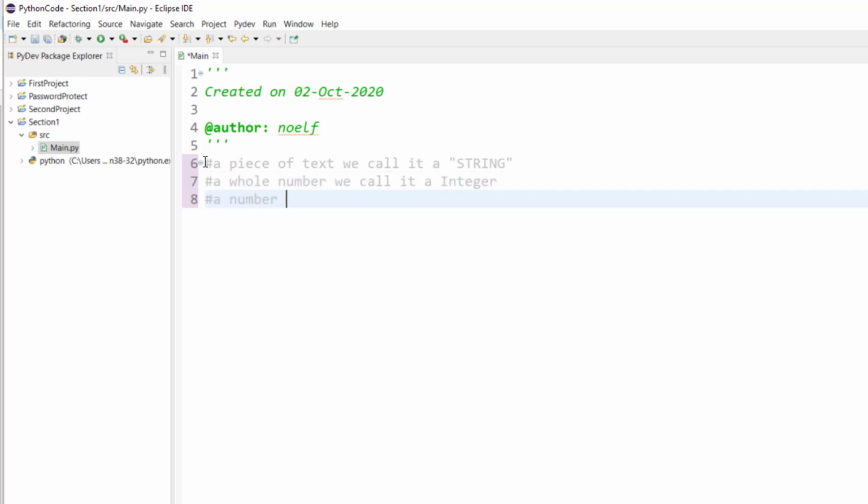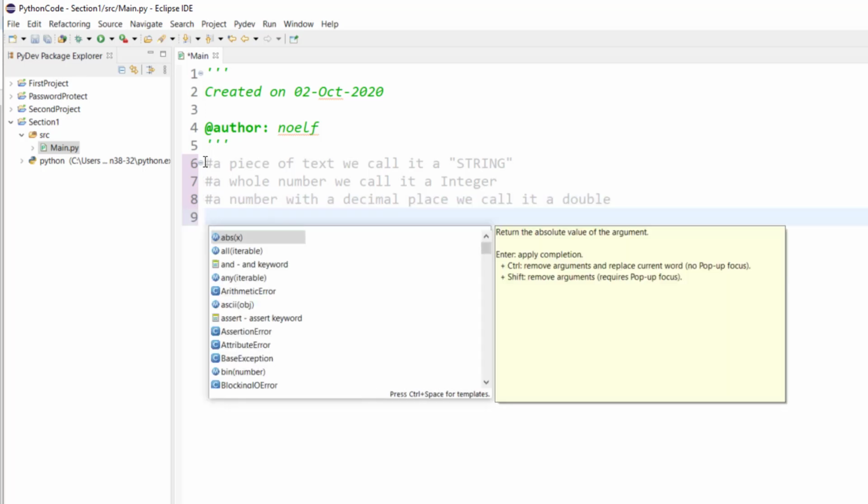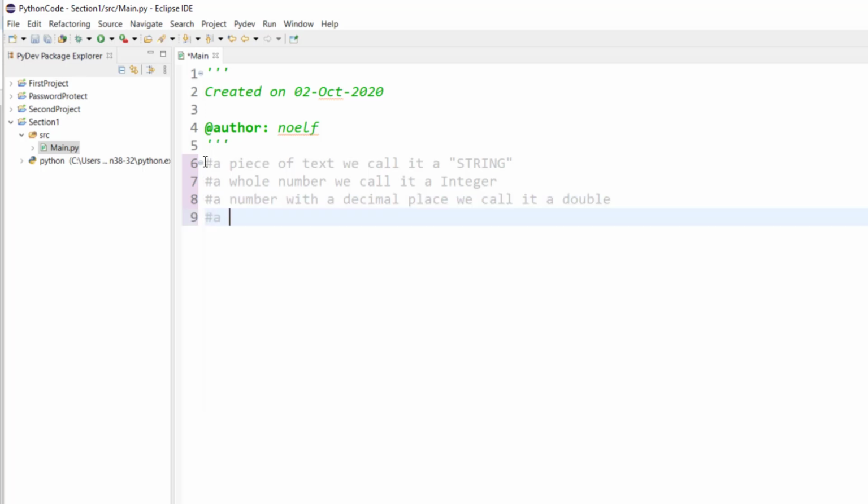A number with a decimal place, we call it a double. A single letter, we call it a character or char. Okay, so them are the four data types we're going to be dealing with to start off with.